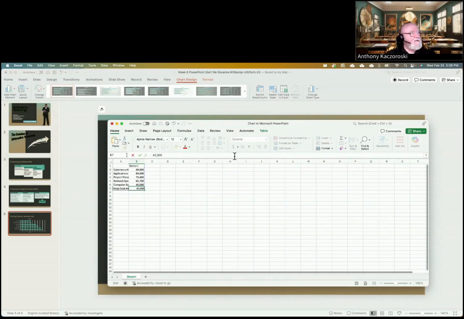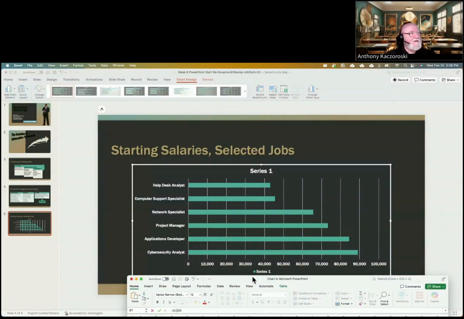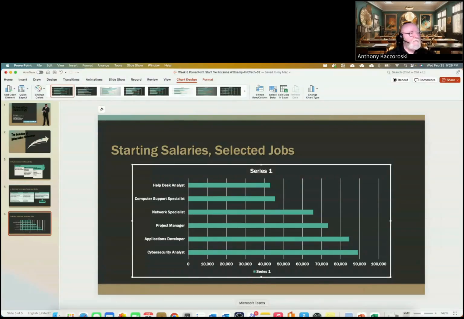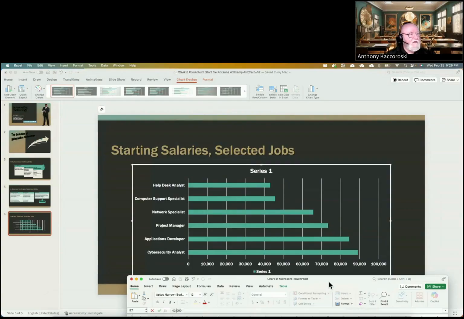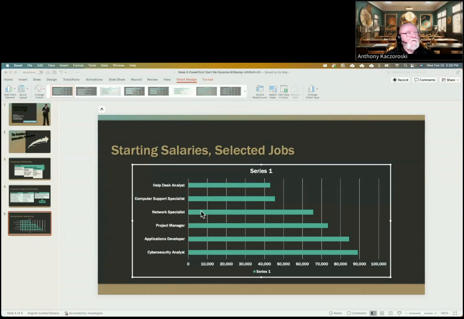But you're going to see that if I pull this down, everything that I've entered now is inside my chart. Let me come back over here. You'll see that it's just an Excel table. Everything that I've entered here is in my chart. And now I can close my workbook. Now I cannot change this chart unless I click on my chart and I edit the data in Excel.